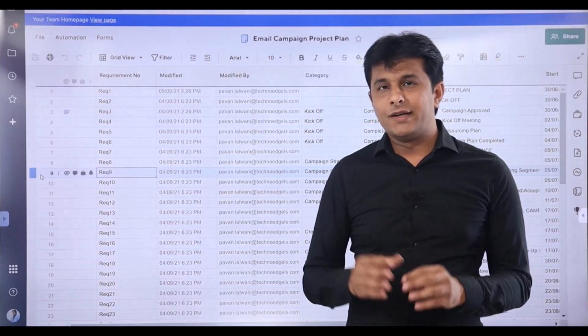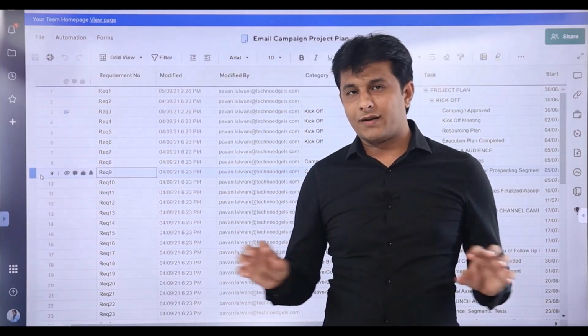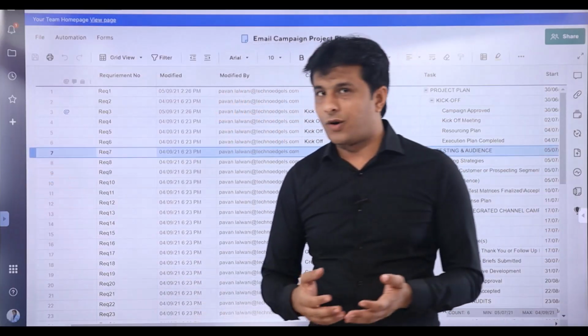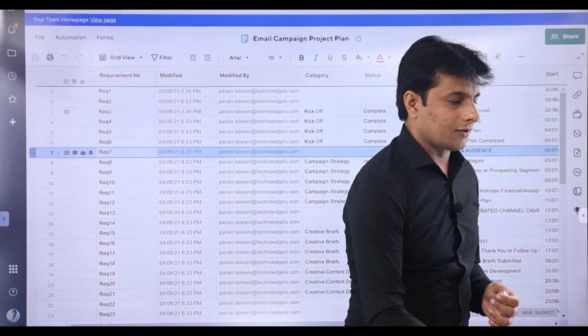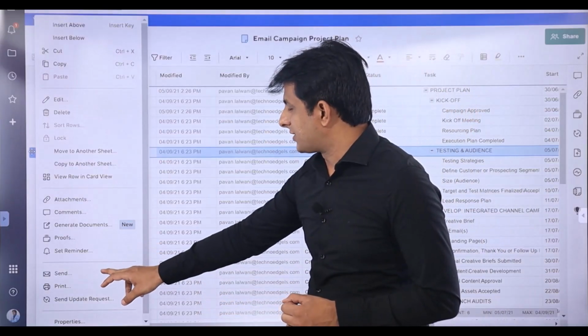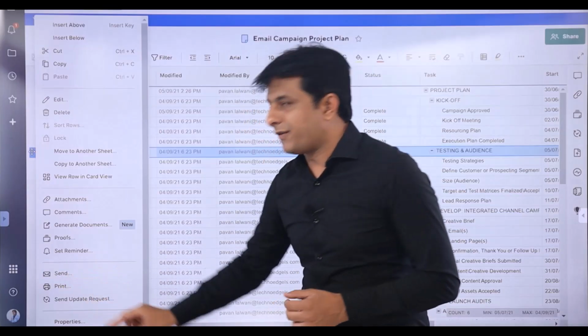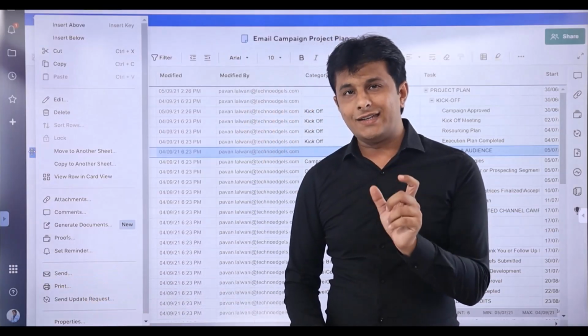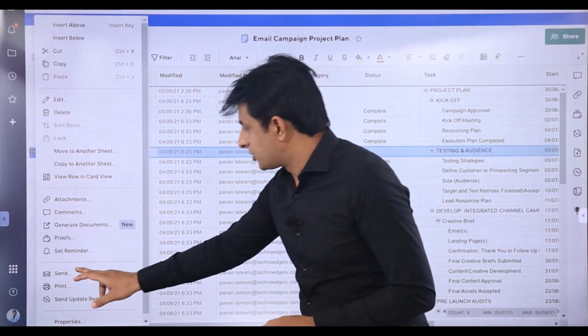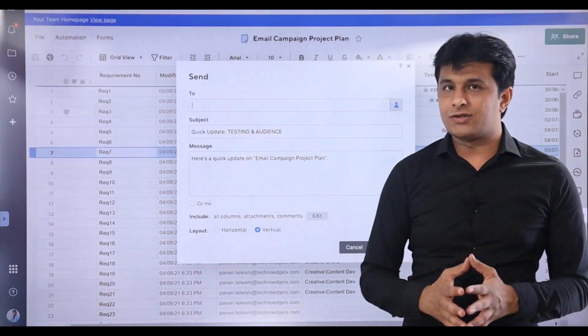The first option, if I want to share one record with some other user, how do I do that? Simply select any row from here, right click on that particular row, and here you have the option as share. You see that's a send option which is visible here. Remember, whenever you have 3 dots in front of any name, that means some dialog box, some options are going to appear here. So when you click on the send option, a dialog box appears.